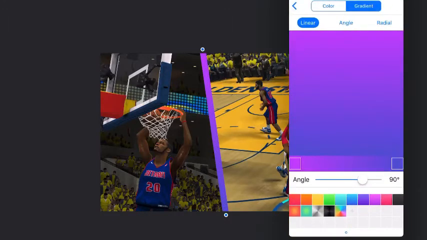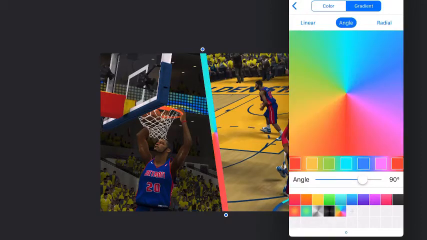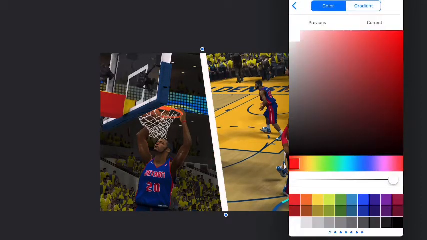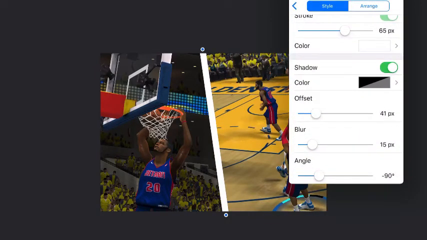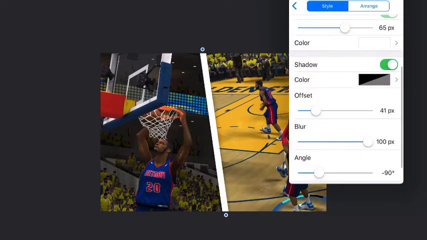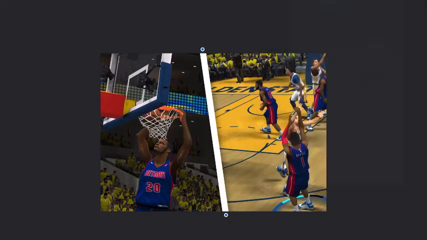You can change the color of it, whatever color you want, green, blue, or anything, rainbow. It doesn't matter. I'm just gonna do mine white because it pops. Then I'm gonna add a shadow. You don't have to follow my settings that I just put on the shadow. I just prefer those settings. And you're pretty much almost finished.